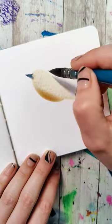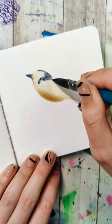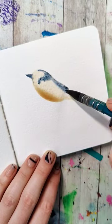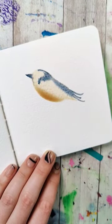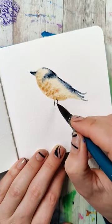While it's still nice and wet, drop in some colors for the beak. Maybe I'll actually try to give him a little kind of cap, flick out that tail to make it a little bit longer, and then we could give him some different little spots. Then at the very bottom, I'm gonna add in 2 little legs.